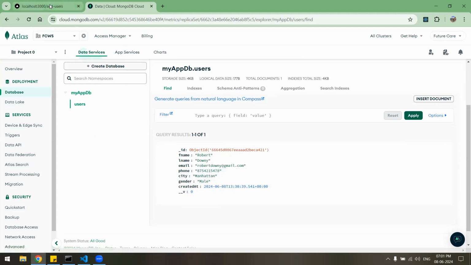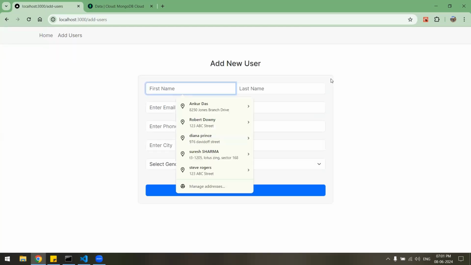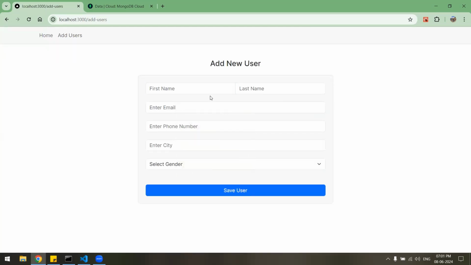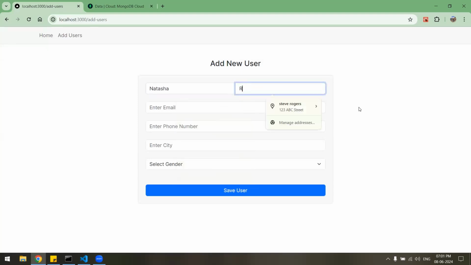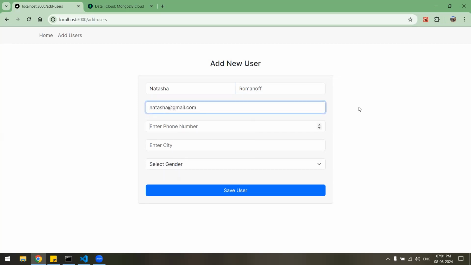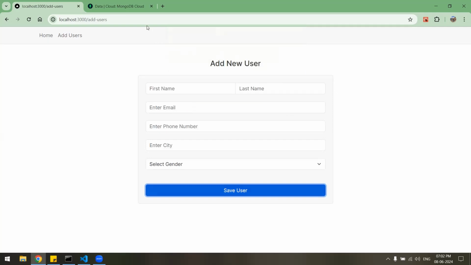Now let's try to add few more data as well. Let's close this inspect element and let's say Natasha, Natasha at gmail.com, and let's say city is Texas, female. Let's save the user. New user saved in the database.